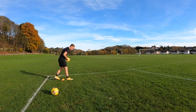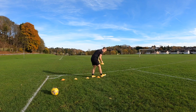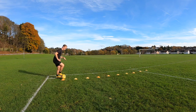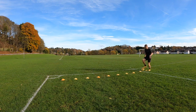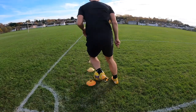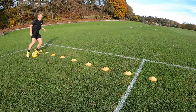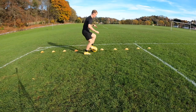The first part of my session — and yours — should be technical. Using my session plan, I'll set up some cones and do dribbling, proceeding to do variations of the movement. I'll spend around 10 minutes on this; I do it first because I'm fresh so the quality will be good, and it also acts as an extended warm-up. I do one extra set on my weaker foot. The technical stuff can be creative and adventurous — it's about getting comfortable and getting a good feel for the ball. Keep it simple and effective.